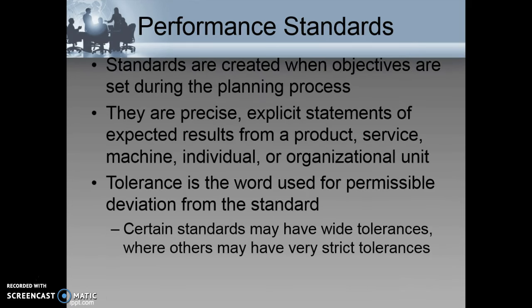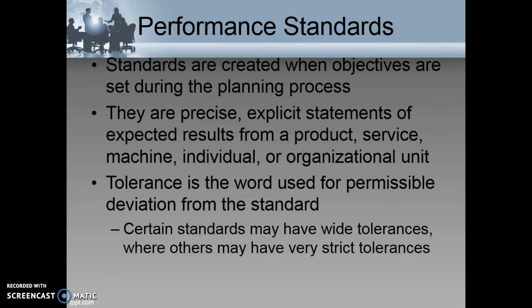So what are performance standards? Standards are created when objectives are set during the planning process. It is important that these standards be precise. They are explicit statements of expected results from either a product or a service, a machine, an individual, or an organizational unit. Tolerance is a word we use to set a permissible amount of deviation from the standard.